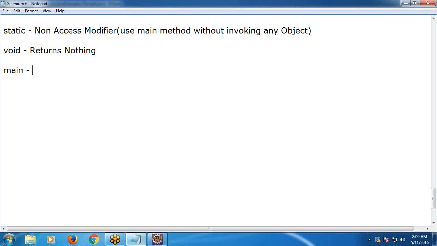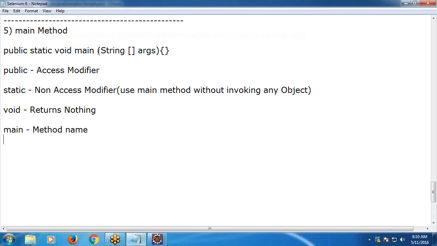Next, main. What is main, Virat? This is just a method name, a built-in method. Next, this String args is the parameter to the main method. See, in our test automation using Selenium, we don't use any arguments, but you have to type this String square bracket args.